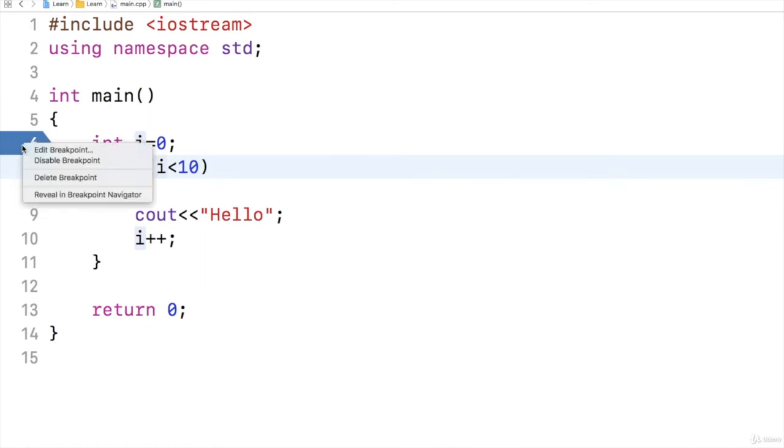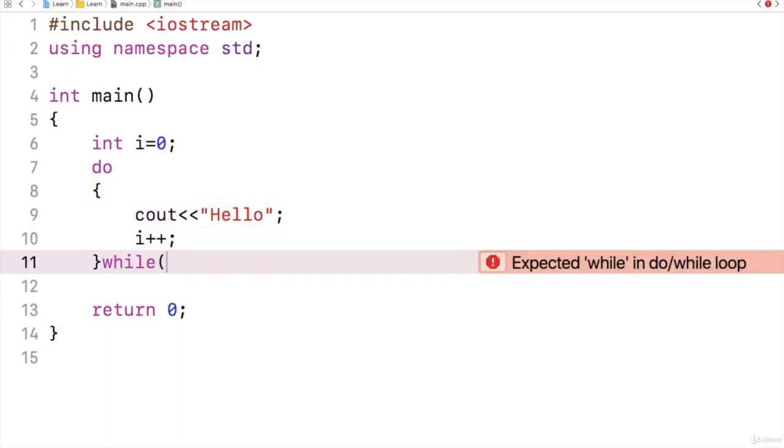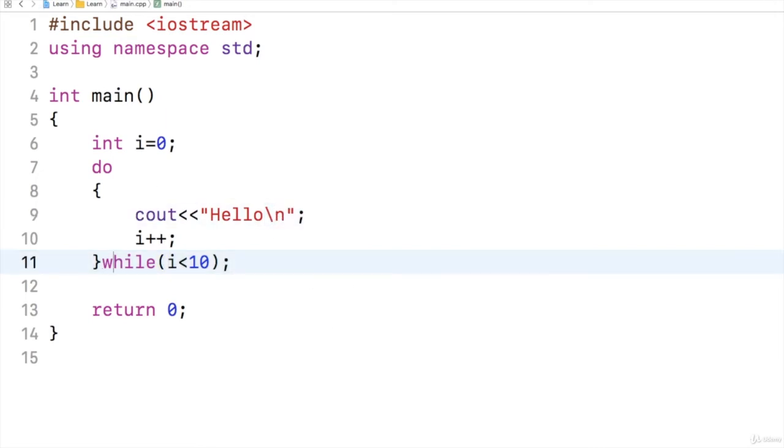I'll remove the breakpoint, delete breakpoint. The same thing I can do using a do while loop also. I will remove this and say do, and here I will say while I is less than 10 and semicolon, and also after hello let us give \n for a new line. Now let us run the program and see.